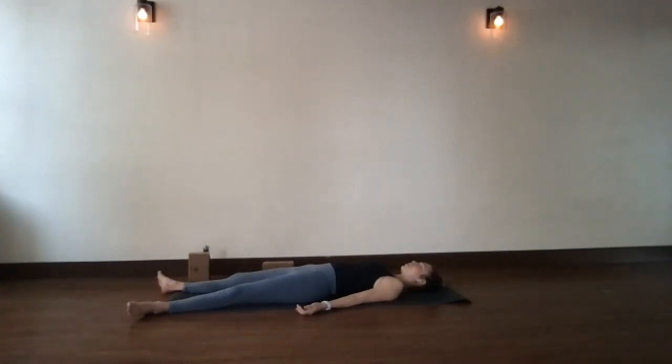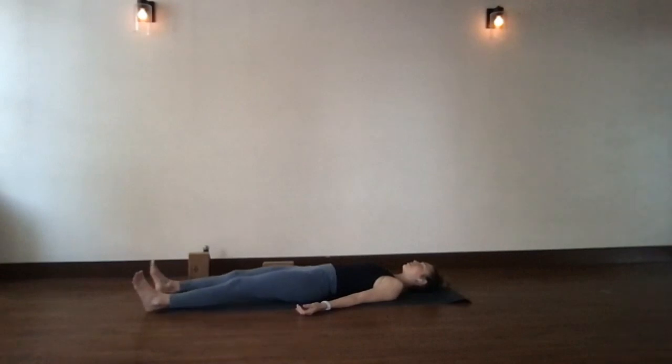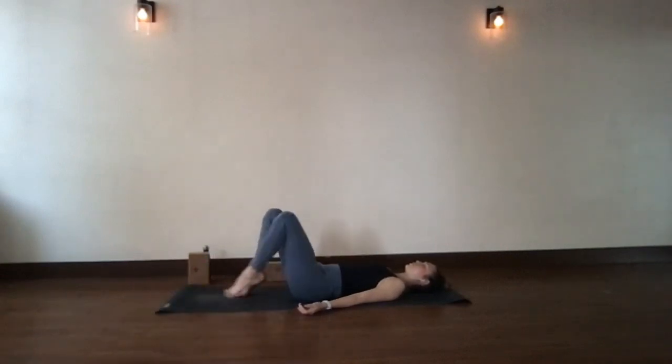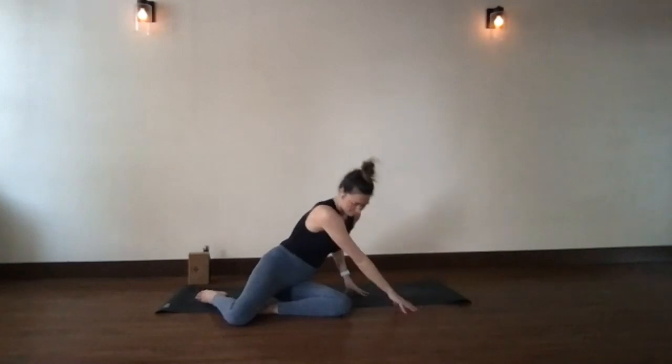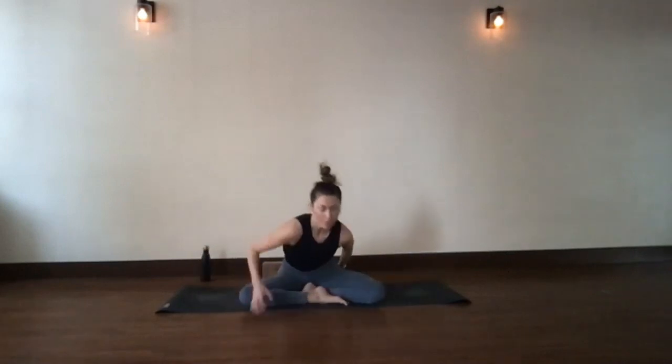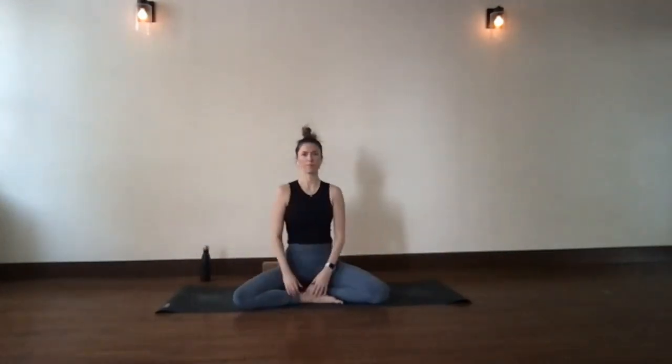Stay exactly where you are for however long you like. And if you'd like to join me in closing the practice in a seat, then you just start making moves in that direction. With your hands either resting in your thighs or bringing your hands to prayer in front of your heart one last time.